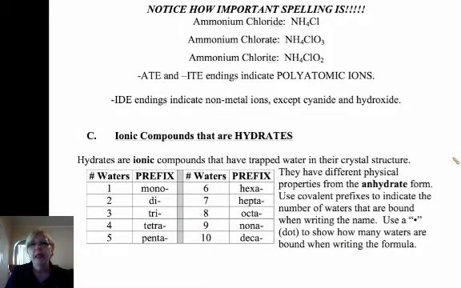Let's jump in. Before I go a little further, we've seen quite a few ionic formulas named, and I want to make an emphasis here. Spelling counts. Look at what a single letter or two can do. Chloride is Cl, chlorate is ClO3, chlorite is ClO2. All of these have very different properties associated with them. They're all salts, they're all ionic compounds, but they are different ionic compounds. And so you have to be very clear in your spelling.